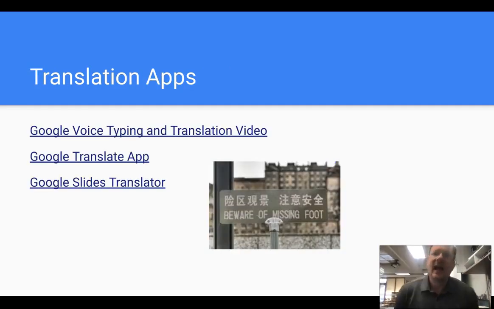And then finally, translating apps, I would highly, highly suggest that you tell your EL 1 and 2 students, hey, use the Google Translate app. It would translate almost anything that your students would need there. Using the Google Voice typing, right? They can open voice typing on Google Doc and then speak their answer and then translate it over to English. I've got the videos there. I've sent these videos out many times. They're nothing new. You probably have seen them already anyway.